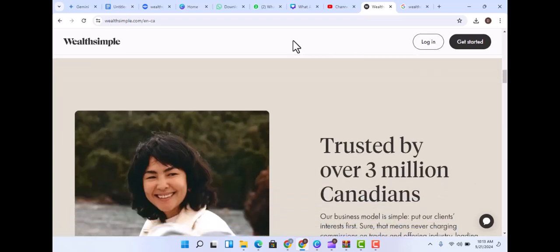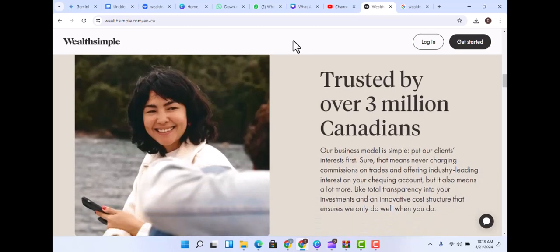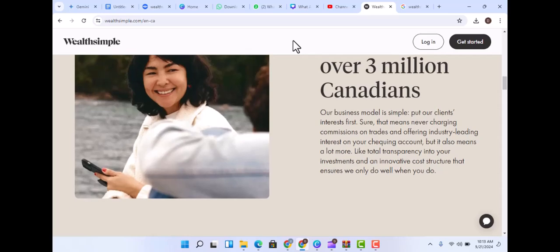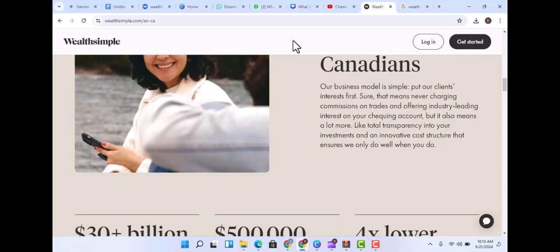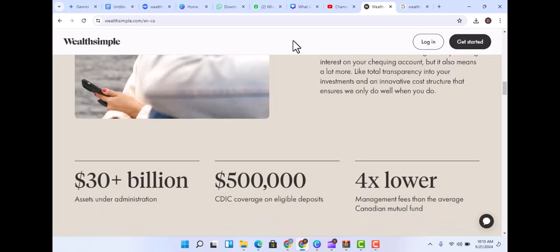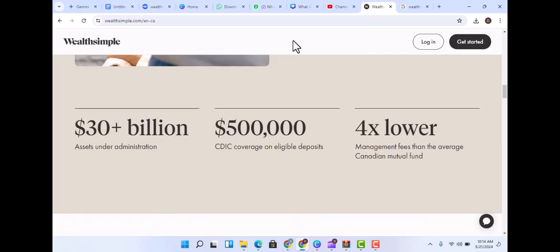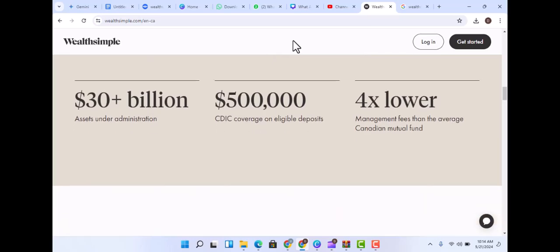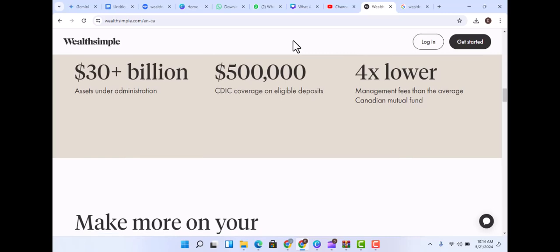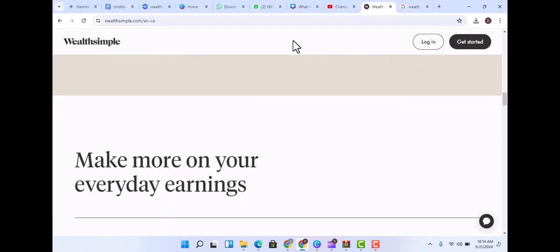When you sell an investment for less than you paid for it, that's a capital loss. On the flip side, when you sell an investment for more than you paid for it, that's a capital gain. The Canadian tax system generally taxes capital gains at 50% of their value. This means if you have a $1,000 capital gain, $500 of that is added to your taxable income. This is where tax loss harvesting becomes incredibly valuable.